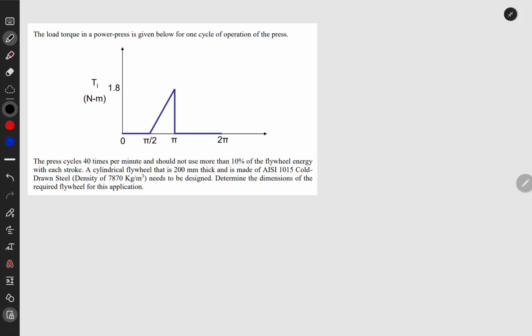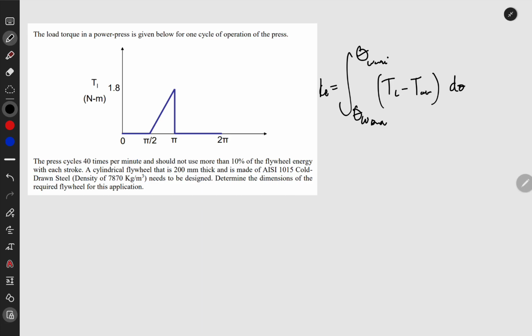So in this video, we'll be doing another flywheel problem. By now you should know that they almost look the same. You're always going to have some KE integrated from theta omega max to theta omega mean, and then we'll be integrating torque max or torque load all over, minus torque average d theta.